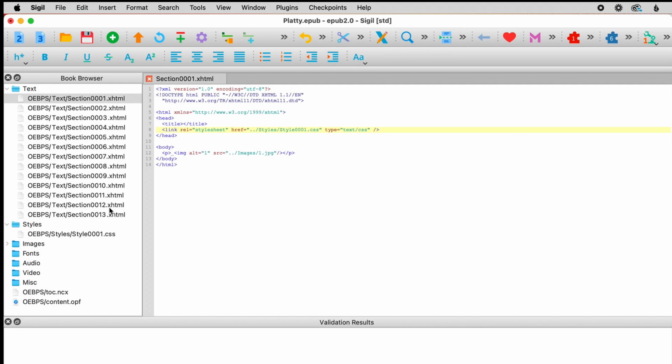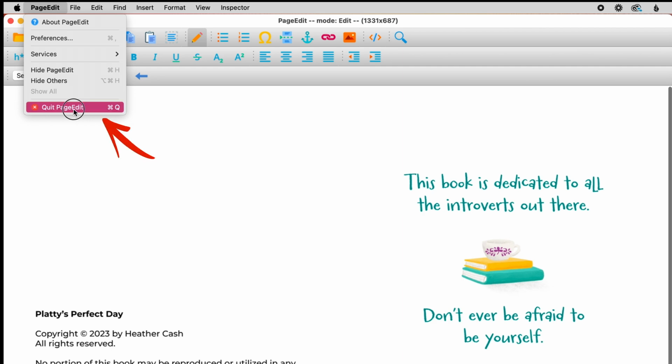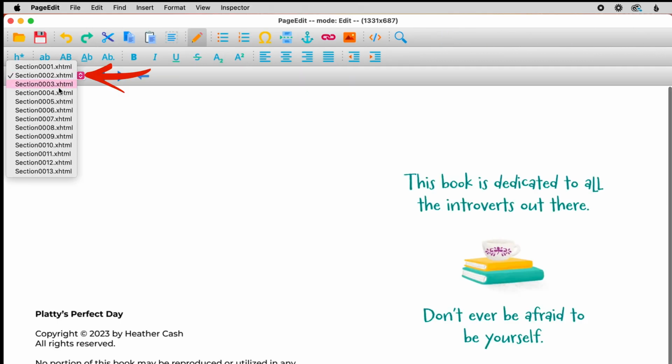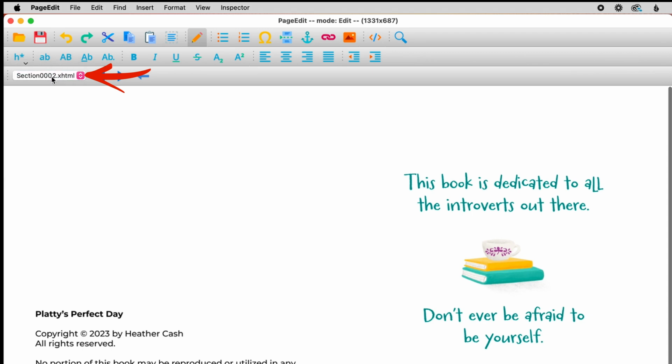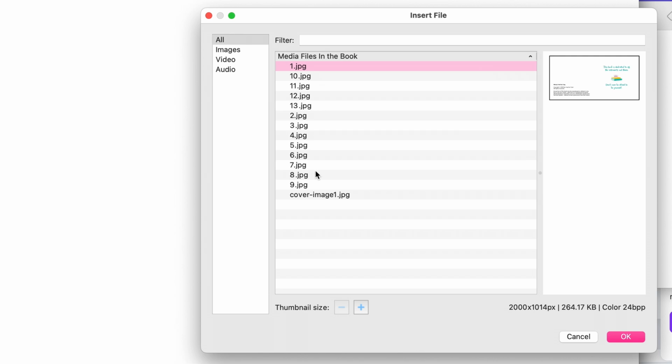Now you can see I have pages 1 through 13, and I'm going to double click on 2. And then from page 2, I can click on PageEdit here. And remember, it's not going to show up here because these are new pages that we just added. So I'm going to need to close out of this and then click on the edit button again. And now we have all our pages here that we can edit. So in section 02, we're going to want that to be image 2 instead of image 1. So I can just click delete and add a new image here and pick image 2.